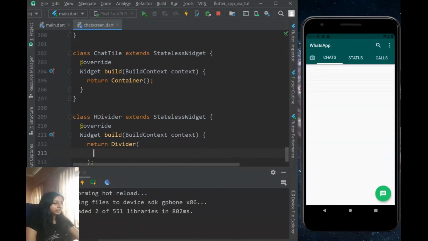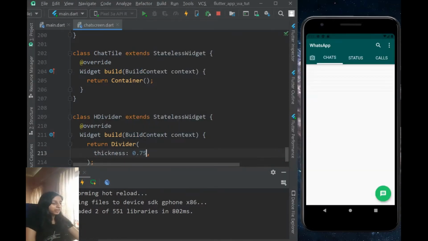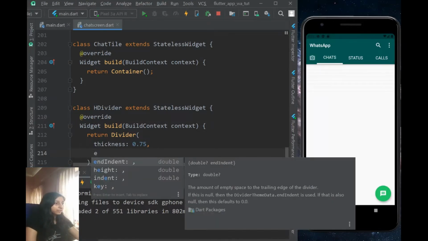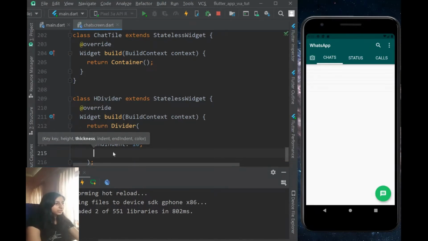And inside divider I'm going to specify the thickness. I'm going to specify 75%, not 100% thick, 0.75 pixels thick. Then we need to give an end indent and a starting indent. So end indent is 10 and indent is 60.